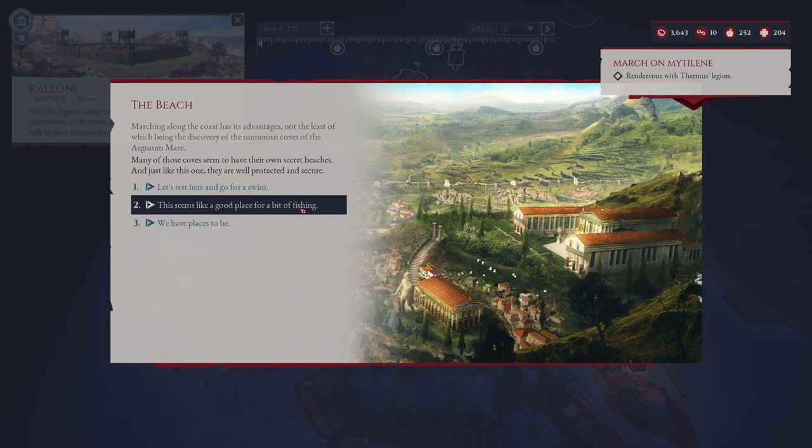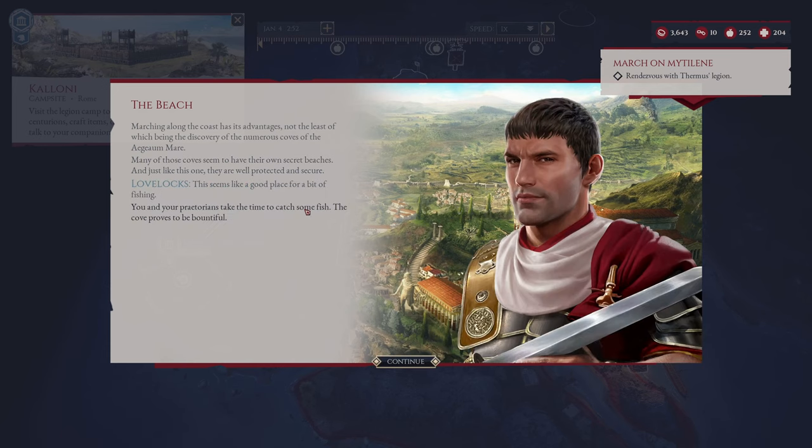Maybe our character could be into fishing. I like that idea. Let's try a bit of fishing. You and your Praetorians take the time to catch some fish. The cove proves to be bountiful. You have no idea what kind of fish you managed to catch, but it is fat and delicious. Did we get some food for that? I didn't notice.